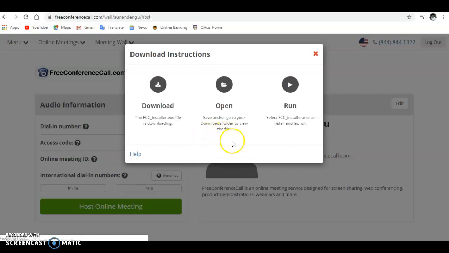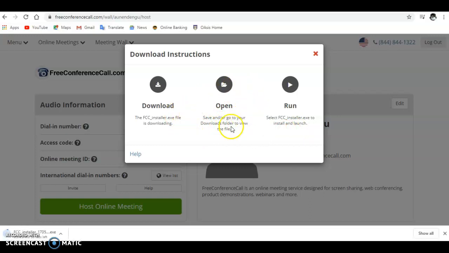and then it asks open, save, and download. This is probably going to take some time, but let's see. Try to run.